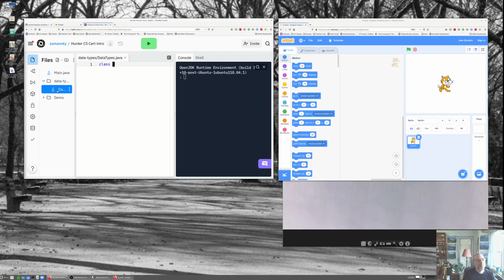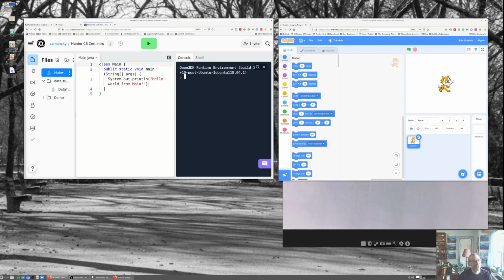So our program has to start with the word class, and the file name is DataTypes. Notice this is in the data types directory. Open the brackets, close the brackets, and then we need our main. Now let's say I don't remember what this is because I haven't typed it 100 times.